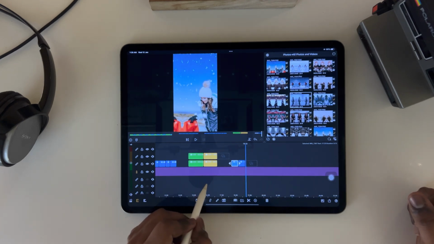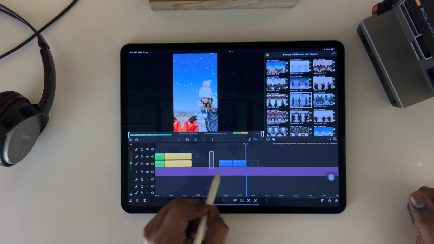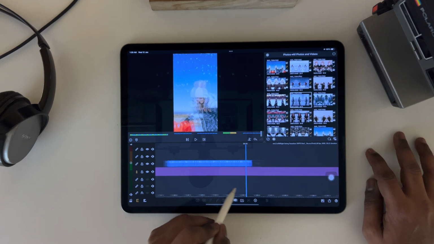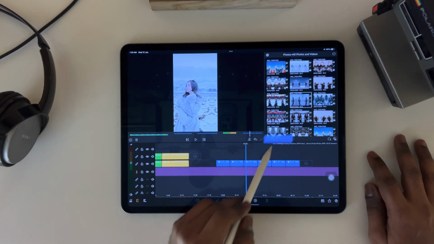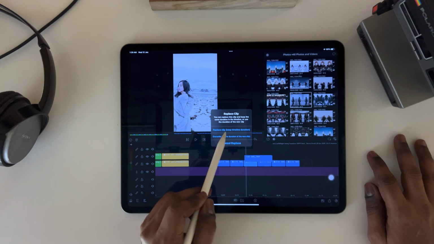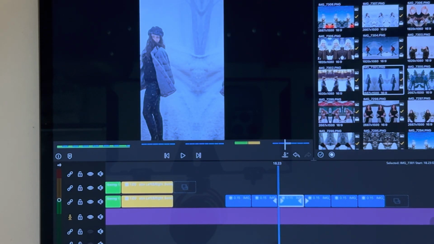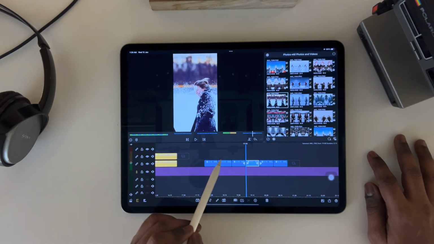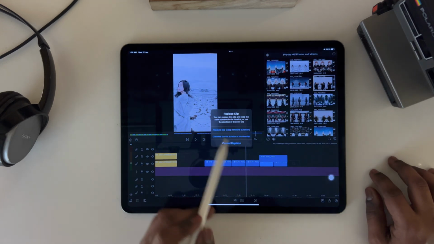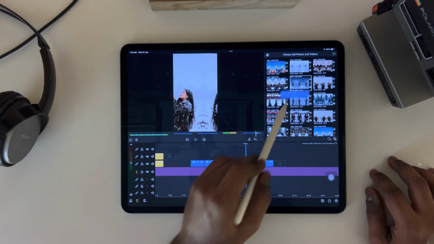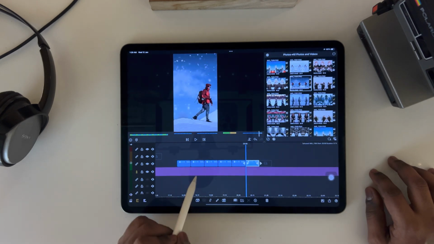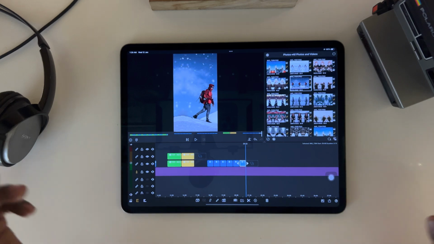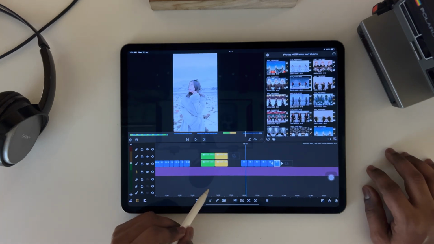Now we can just copy paste this like this, copy, paste. Okay, now what we have to do, we just have to drag this and replace clip, keep timeline duration, select this option. Now we are going to select another photo, same option, first option, this, replace, done. Okay, let's play this. Boom. So we have created the swing transition in a very easy way.